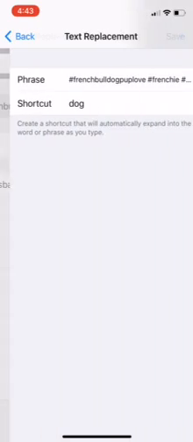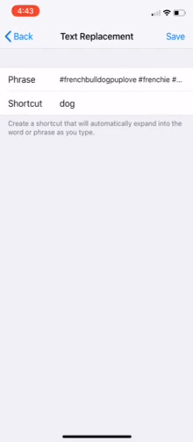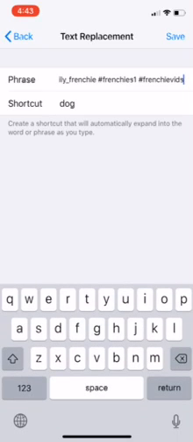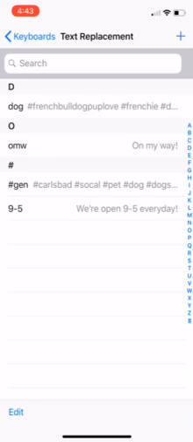You'll see right at the top here, I already have one for dog. So the short code is dog, meaning when I type dog on my phone, my phone is going to prompt me to use all the hashtags that I've stored for that short code, or I could just use the word dog and not use all the hashtags. If I click in here for the phrases, you can see I have several different phrases that relate to dogs, specifically Frenchies, French Bulldogs. I'm going to hit save there, but that's just a quick example of one that's already created.